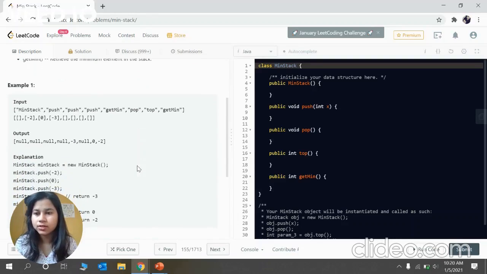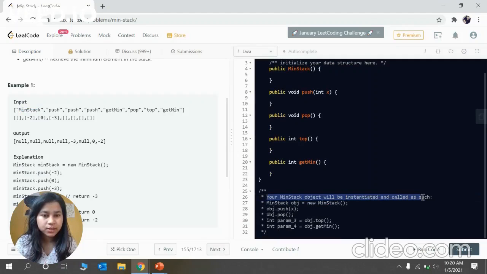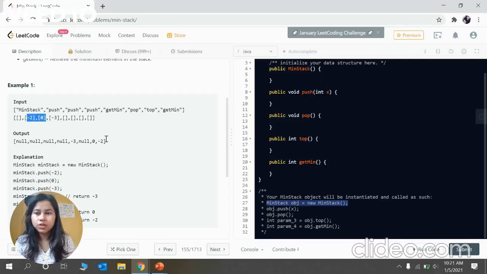If we look into the problem example, this is the MinStack. What it says here is your MinStack object will be instantiated and called as such. So whenever MinStack is performed, it will create a new object for us in memory, and then push -2, which outputs null, push 0 outputs null, push -3 same. Then getMin: the minimum till now in the stack is -3, hence we return -3. For pop, it returns nothing and just deletes the last element we inserted. And top returns the topmost element in our original stack. Then getMin: you remember we deleted -3, so now the minimum element present in the stack is -2, and that is what we need to return.